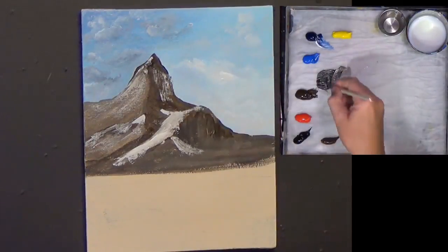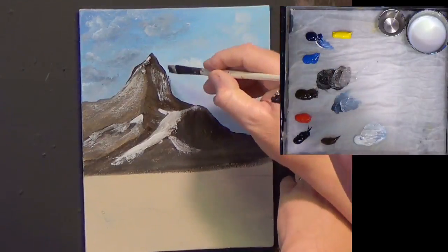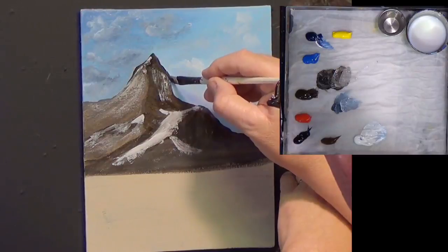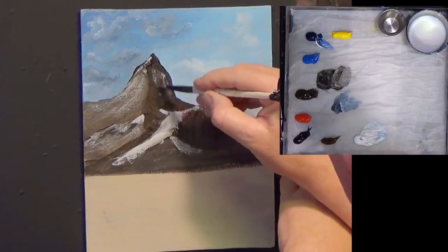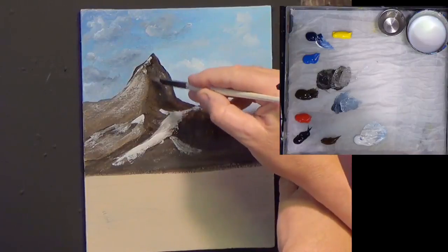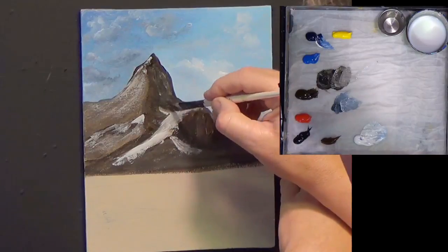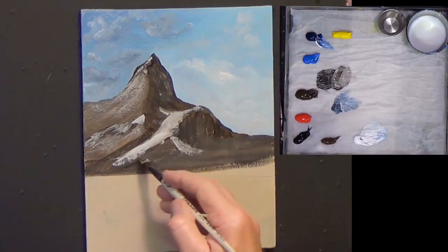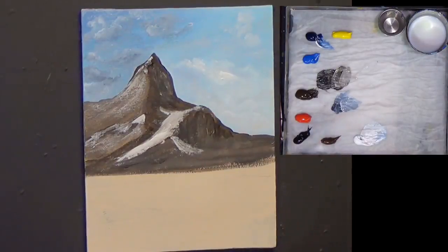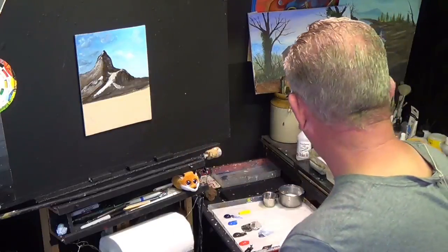Gone over a little bit there, so let's just get a little bit of this burnt umber and black. And let's just correct that. Blending this in lightly, just to get a little bit of colour there like that. There you are. A very, very simple mountain with a little bit of snow just hanging on the bottom there.